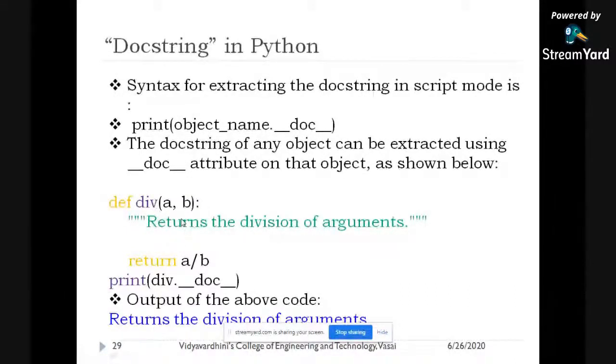So what is the output once I write the statement print division dot double underscore doc double underscore? The output of the code is: returns the division of the arguments. So the docstring here shows the comment which is already inside the code. It is not showing how the function does it, but it shows whatever is there inside the comment. Let's say an example is Python.